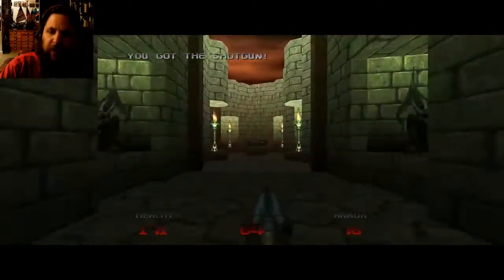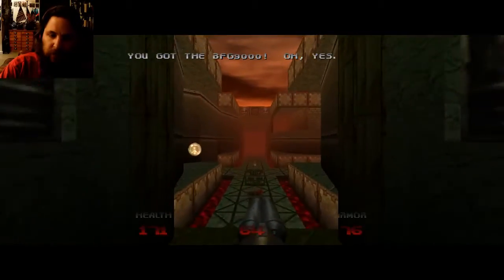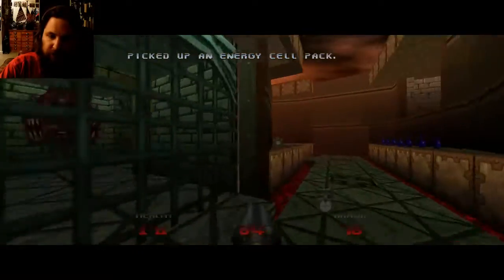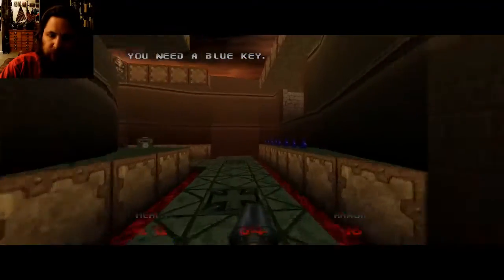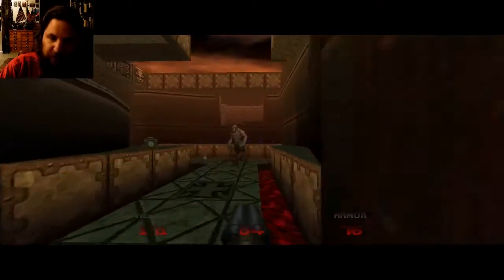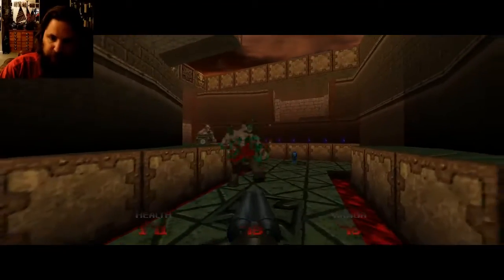No enemies yet, interestingly enough. Ah, BFG 9000. Blood! Just what a Doom game ought to look like. Don't have a blue key. Finally, an enemy in the form of a Hell Knight.